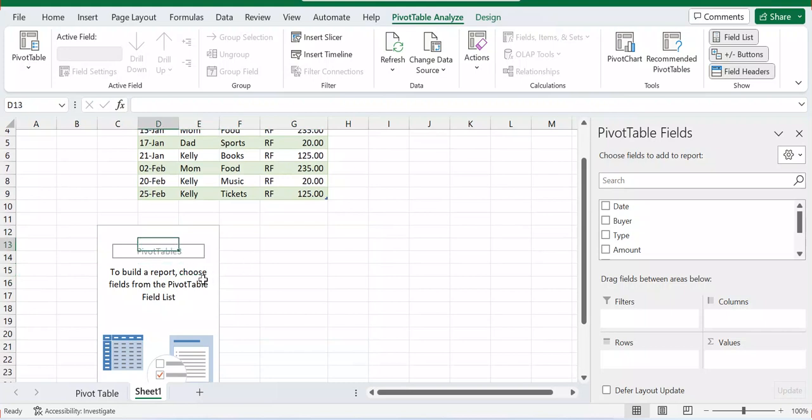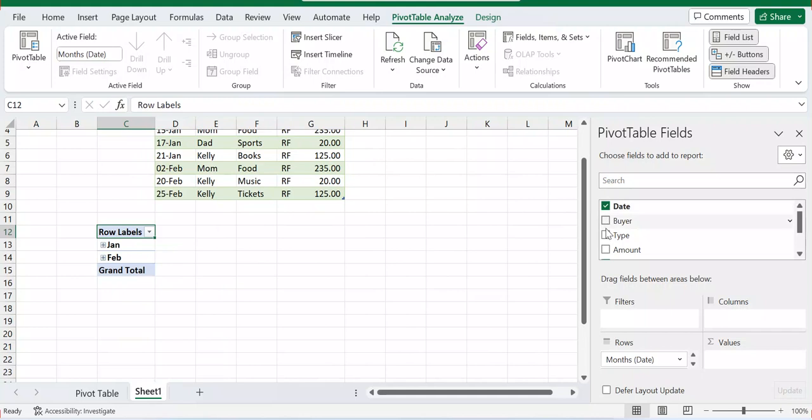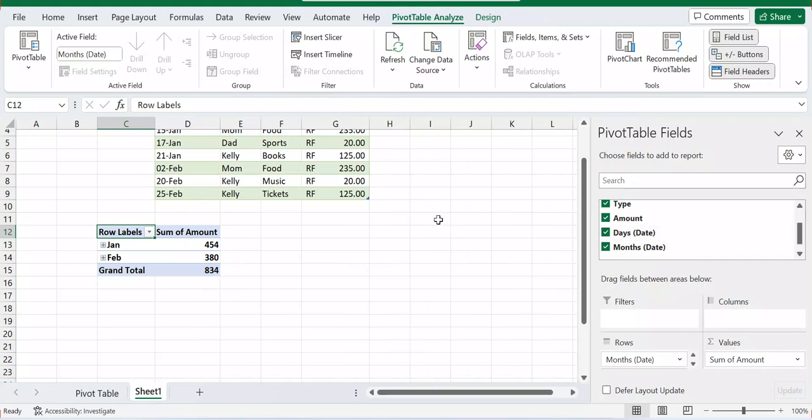Also what I have to do is add date. So I can specifically add this one. Also I can specifically add buyer, type, amount, and any data I want. As you see, after adding this one, they are disorganized, and I want to make sure that they are organized in the way that I want this data.